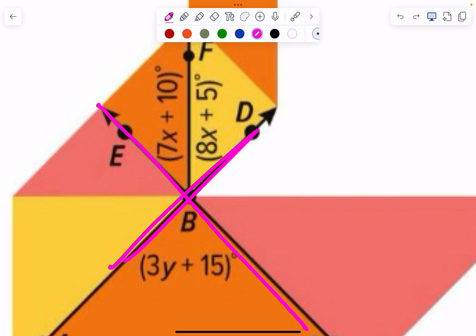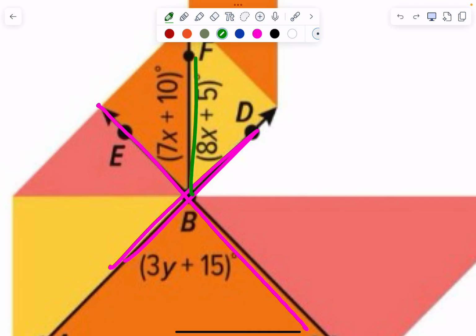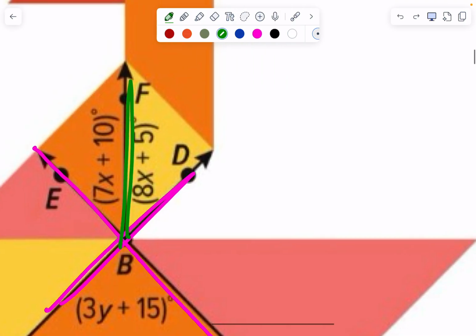All right, what should we do? Should we solve for x or y? I got 2 x's, which are up here, and I got 1 y that's down here. What should we do first? Do you want to solve for x? Okay. All right. They split this angle into 2, like here and here, right? But I don't necessarily know that this guy is equal to this guy, right? We can't set them equal. But what do we know about the left side and the right side? There are 2 halves. But we don't know that they're half, though.